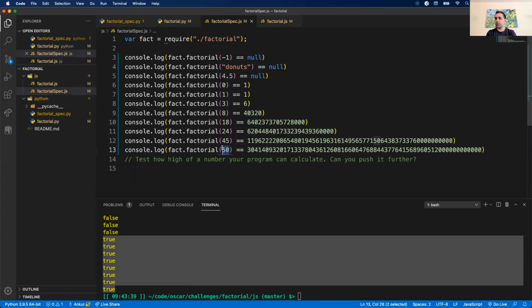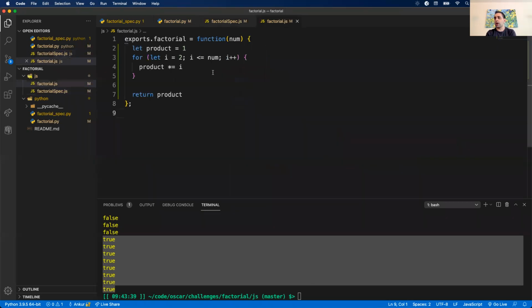All right, so we did factorial of 50. Andrew, I think you were initially asking about the JavaScript. Was there a value that was failing? Yeah, for me, let me see which one it was. Yeah, 45 failed for me. Okay, the rest of them passed. All right, so why is this passing for me is a question.